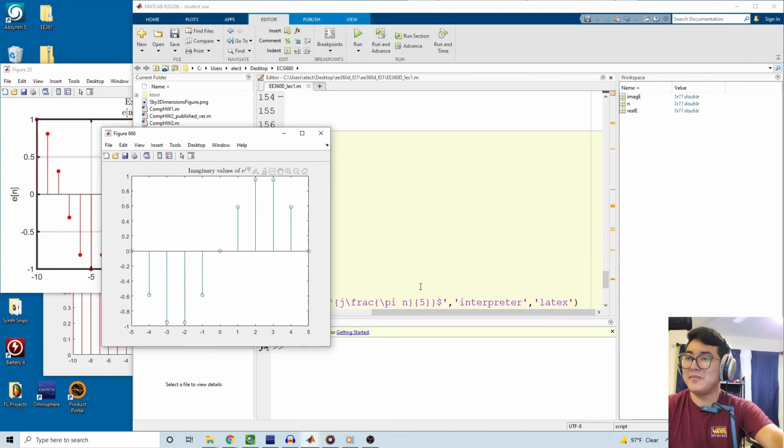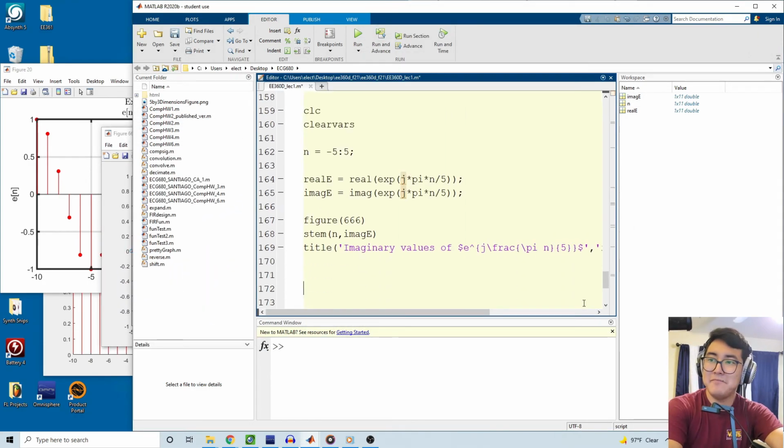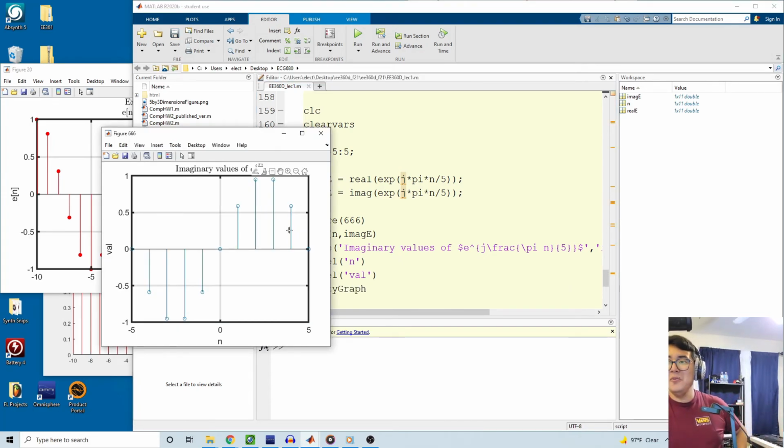And there you go. And ylabel, val. Pretty graph. Whew, there you go, and that's your imaginary values.